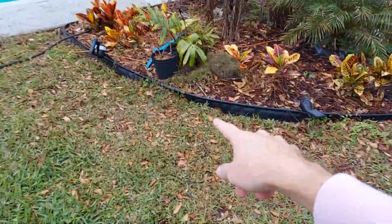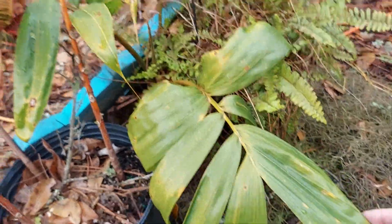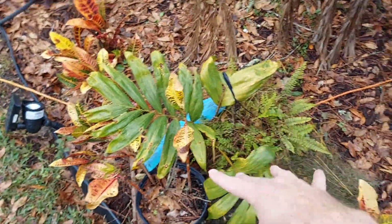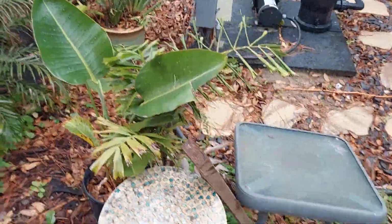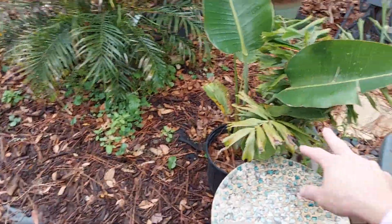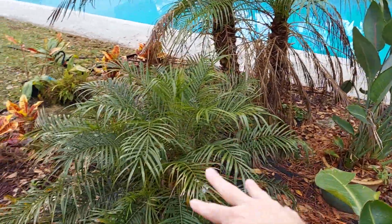We have dog poop. We have a flamethrower palm right here, and you know, it's surviving. It's not looking that great, but I've kept these two plants next to it, and you see, like, all of our methods for keeping plants kind of safe are not pretty. This is another baby foxtail. We got this guy for $15 from a Walmart and planted him. I would put that bird of paradise over here, but he is dug into the ground through the pot, so he's just staying there until we have to.